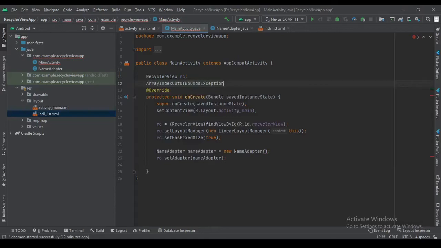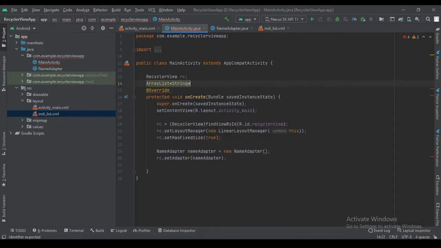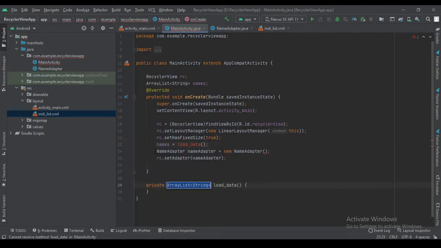So let's create that and let's call it names. Let's create a function to get some string values. I'll just create some text based on the position.